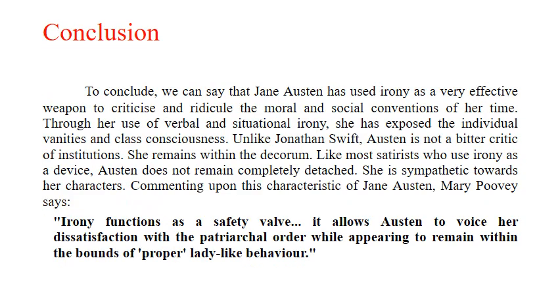Conclusion. To conclude, we can say that Jane Austen has used irony as a very effective weapon to criticize and ridicule the moral and social conventions of her time. Through her use of verbal and situational irony, she has exposed the individual vanities and class consciousness. Unlike Jonathan Swift, Austen is not a bitter critic of institutions. She remains within the decorum.